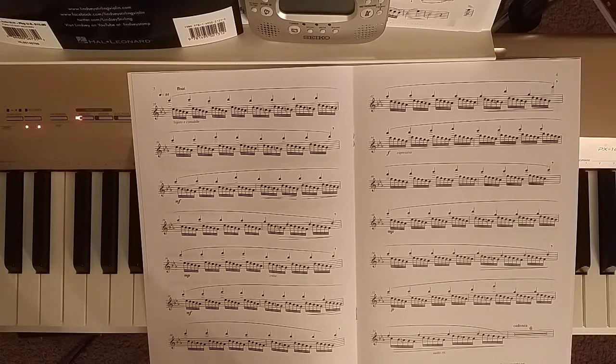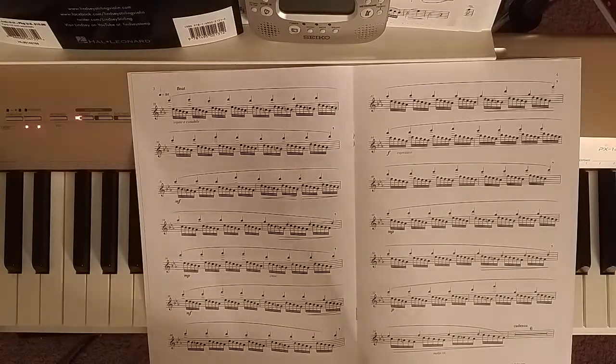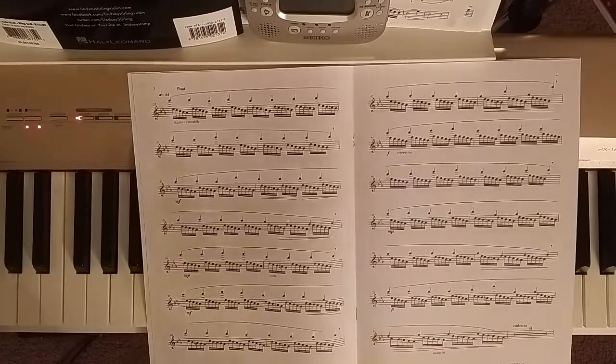Because that's really how you're going to create that illusion that you're accompanying yourself more than anything: making sure those quarter notes on top have a direction to the phrase. And if you're in a really nice room, it might even echo a little bit to really help solidify that illusion.